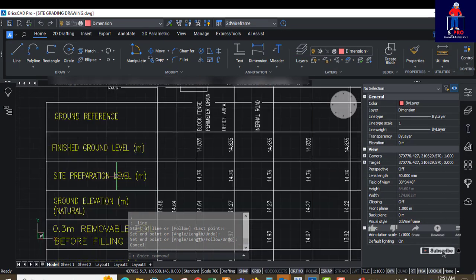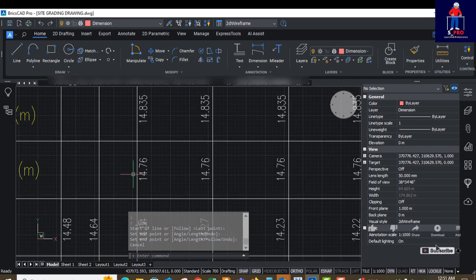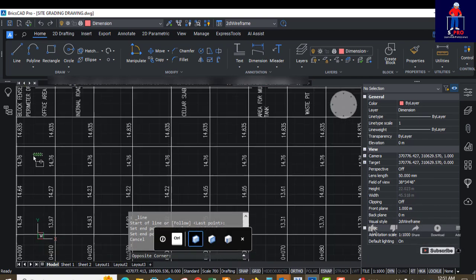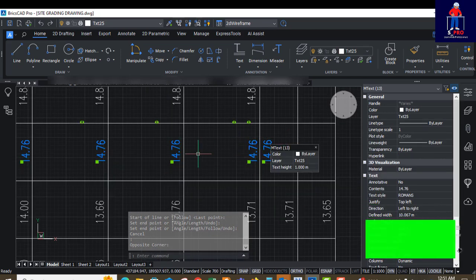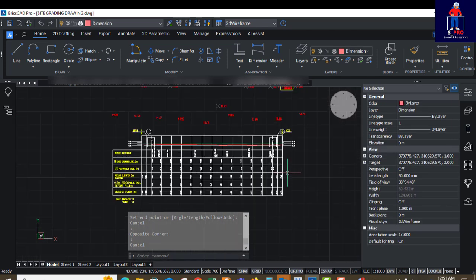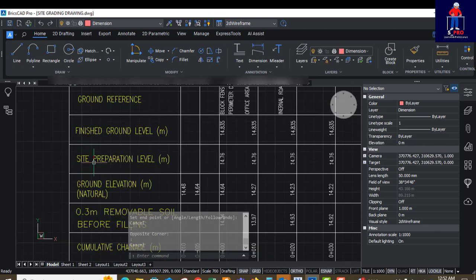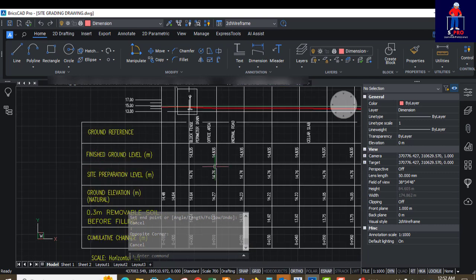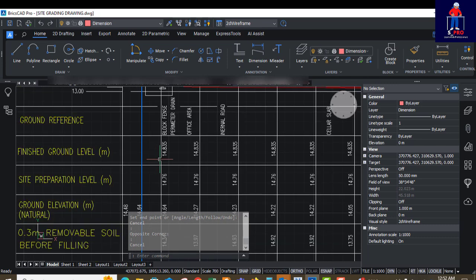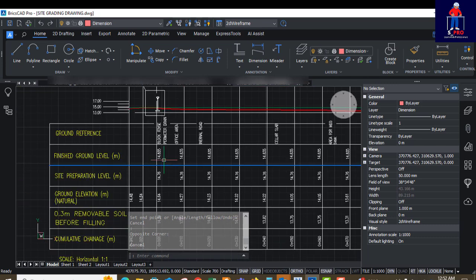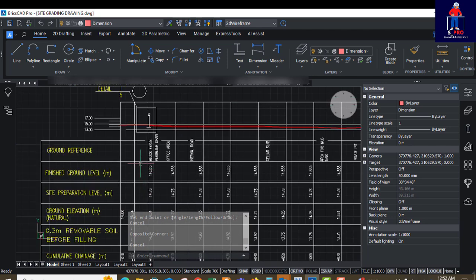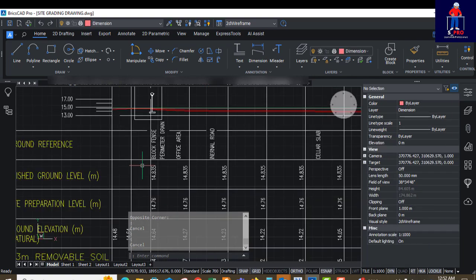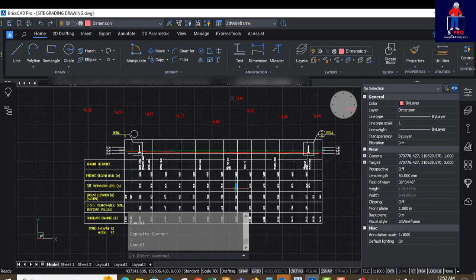So the other one is the site preparation level. You now put the design level there. It's going to be equal, or true, since I'm using the same level for the design level, 14.76, 14.76. So it's going to be like that. Okay. So the other one is the finished grade level, when you now add 750. So when that 750 comes in, the site is going to still be further elevated, so it's going to be equal, or true, as well, because it's the same thing everywhere.